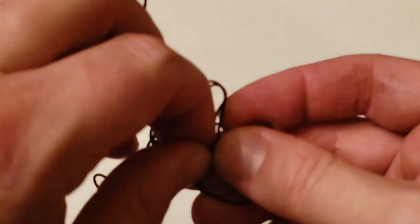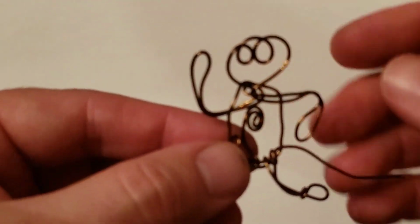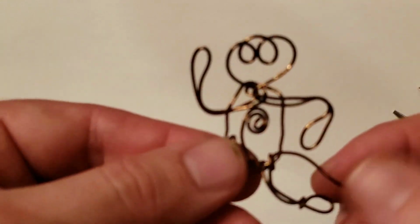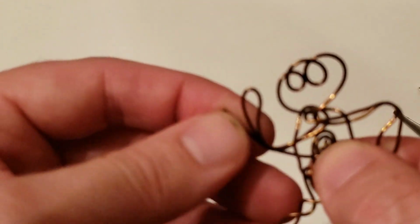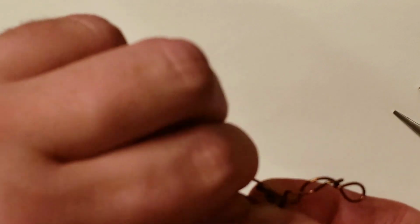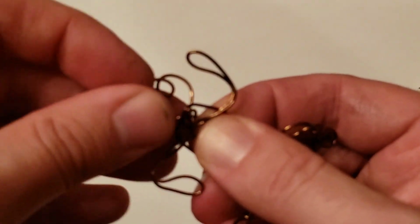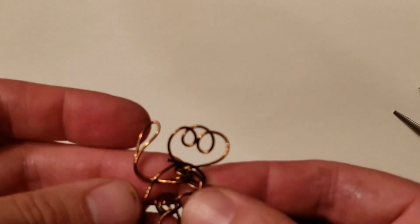Okay, let's see. If you put that swirl in his body, right? Now that's not totally filling up his body, so we need the other swirl. I was going to use the other swirl to give him a little smiley face, but well, maybe I can do both. Let's see. We'll come up like this, and we'll wrap this swirl around here. There we go. Now that's anchored there, but it's still covering up, filling in some of the space of his body. And come around, and we have just enough left.